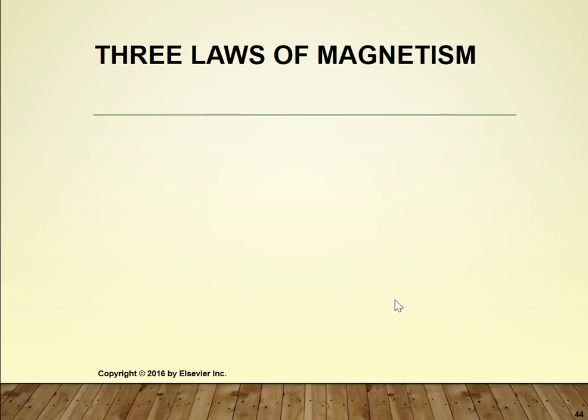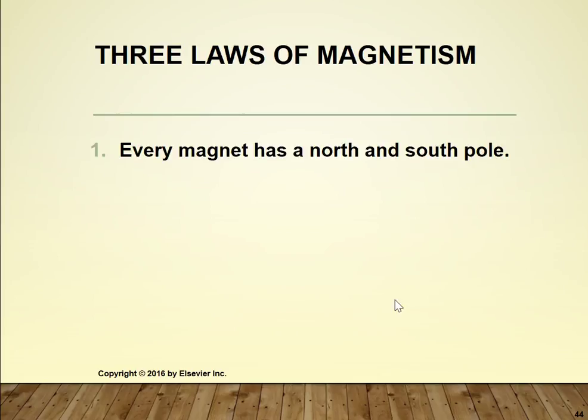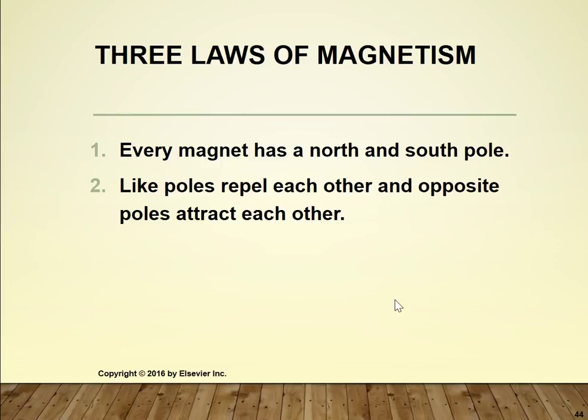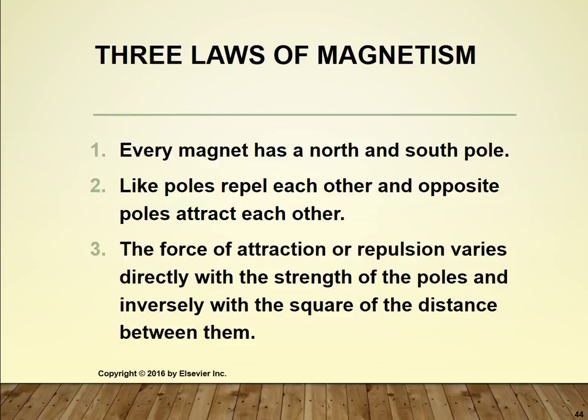There are also three laws of magnetism that may help you understand this. And maybe I should have put it first, but it comes afterwards, but it'll help you in a little bit. The first law is that every magnet has a north and a south pole. So then you can relate that to that number 1. When it goes from south to north, it stays inside. If it goes from north to south, then it's on the outside. The second law is that like poles repel and opposites attract. And then the third is that the force of attraction or repulsion varies directly with the strength of the poles and inversely with the square of the distance between them.